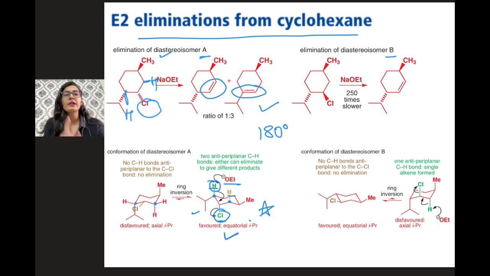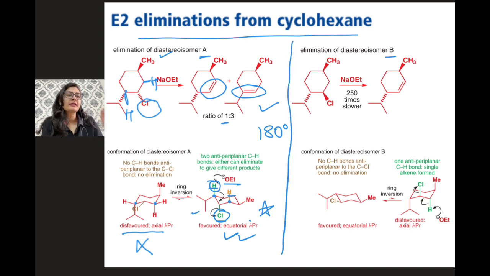And this is Hoffman, which is formed in a lesser ratio, let's say 25% of this and 75% of this. All right. Now, there's no need to go to the disfavored conformation in the first example. Okay, fine, we move onward to the next because here the favored one has done the job, okay. Now we move onwards to the next diastereomer.